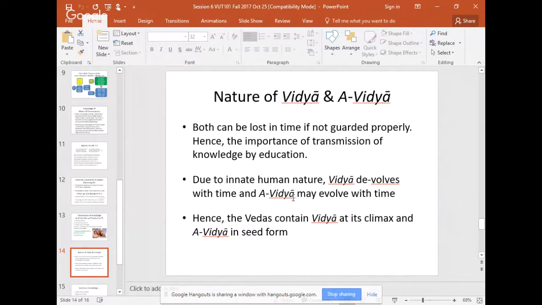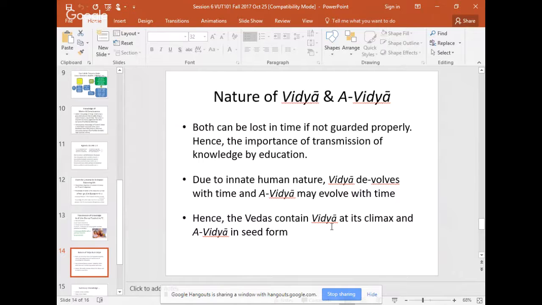Today's human life is not balanced. There is a lot of emphasis on Avidya, and little emphasis on Vidya. That's why this course is so important. That is why the Vedas in this particular manner. This has to be borne in mind. And for this reason alone, Vedas will always remain relevant, like the sun has to remain relevant.